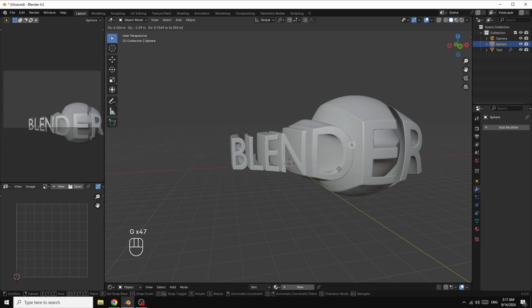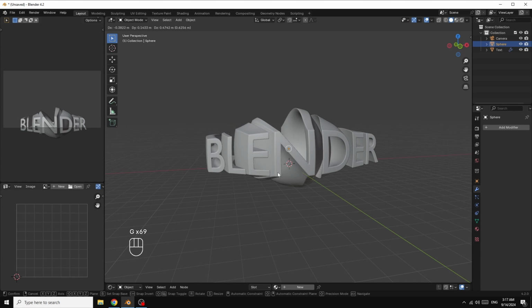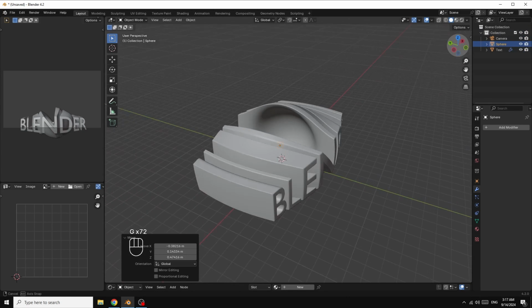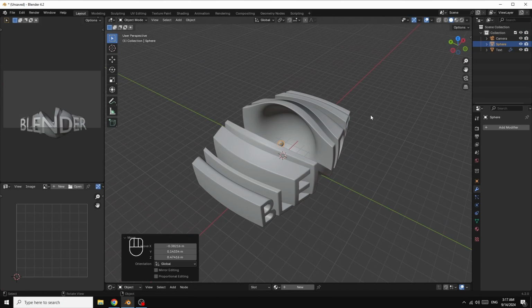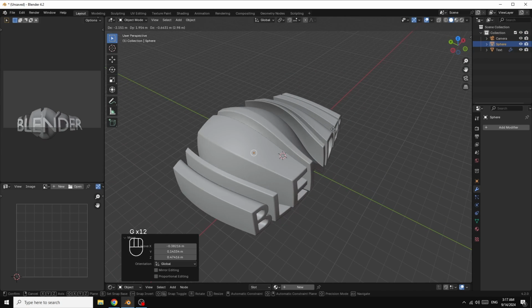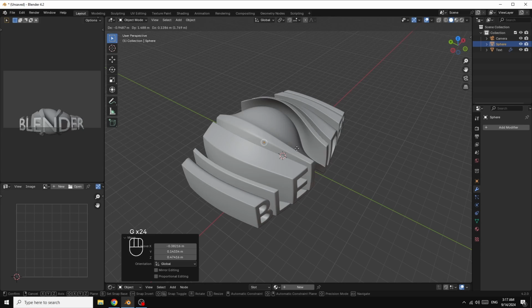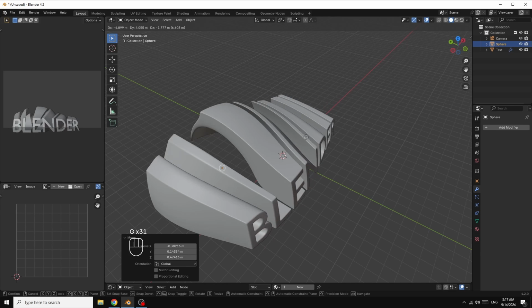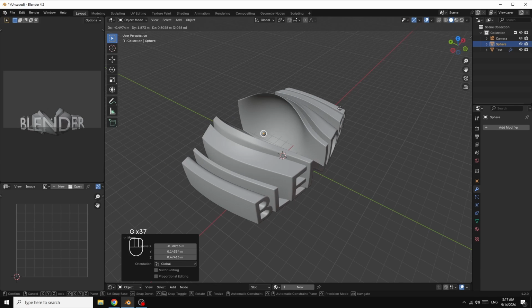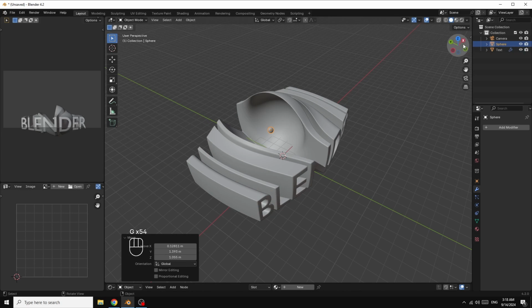As you can see, it's easy, simple. You can see from here, we have this cool animation. We can make the animation just like this.